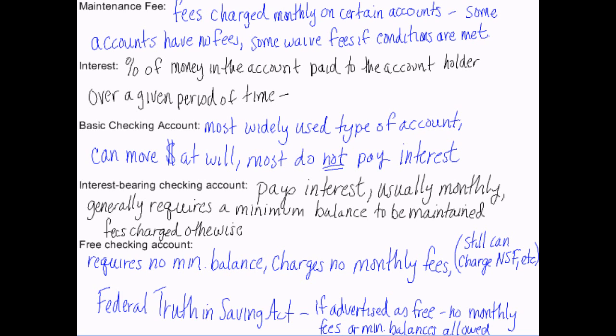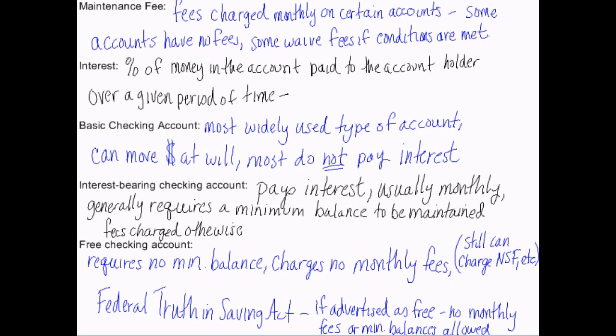Free checking accounts have no minimum balance and they charge no monthly fees. However, this does not mean that they charge no fees. They can still charge fees for overdrafting, for insufficient funds, for getting a cashier's check, or for ordering checks. Those cost money, but they can't charge you a monthly fee.